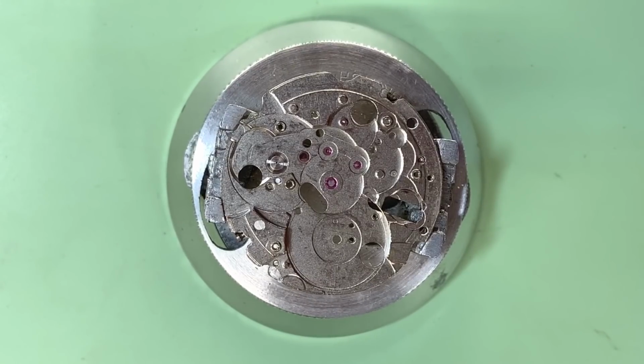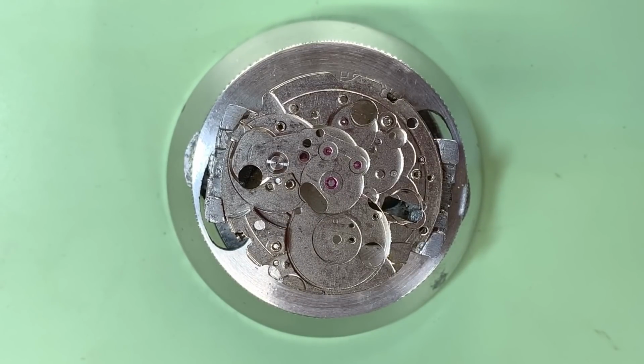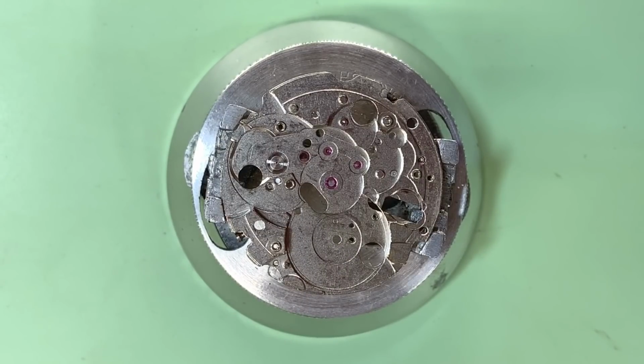Okay, so that was the horror of the centre wheel, but of course the new one is absolutely fine. Now that needs to be fitted in the centre, of course, but first of all we want to oil the jewel with some 9010 is what I'm going to use. So I'm going to cut to the microscope now, just show you the little droplet of oil I'm going to put on there, and then we'll fit the part.